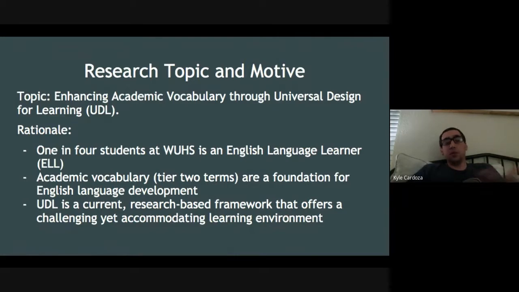Not only with the multiple modalities that you see with the multiple means of representation in Universal Design for Learning, but also the multiple means of engagement and the multiple means of action and expression. And for those of you that do not know what Universal Design for Learning is, I would recommend that you check it out on the CAST website. That's CAST. And I apologize if I did not provide a basic description of it, but that's solely because I believe that you all are familiar with Universal Design for Learning.